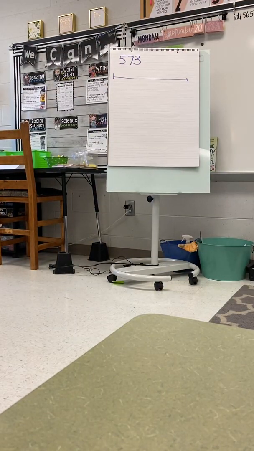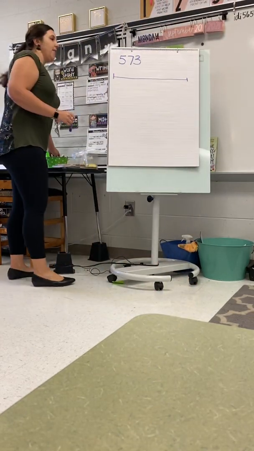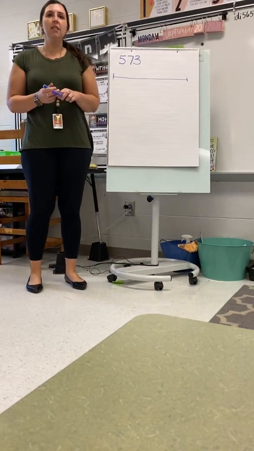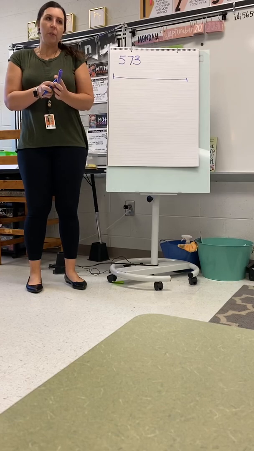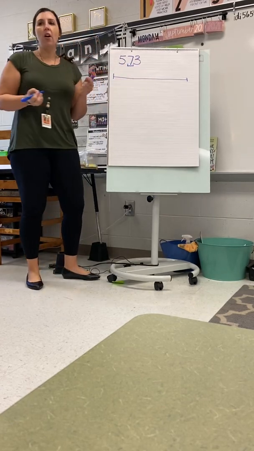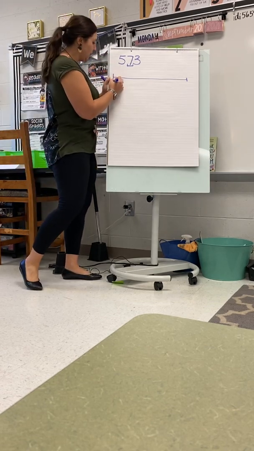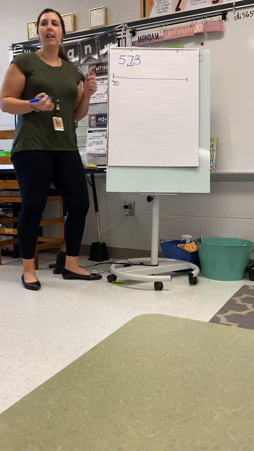So I see people thinking about which number is in the tens place. Which number is in the tens place, everybody? 7. Is this really a 7? No. What's the value of this number? 70. So this number in the tens place already tells us the first 10. It's between 70 and then what would the next 10 be?